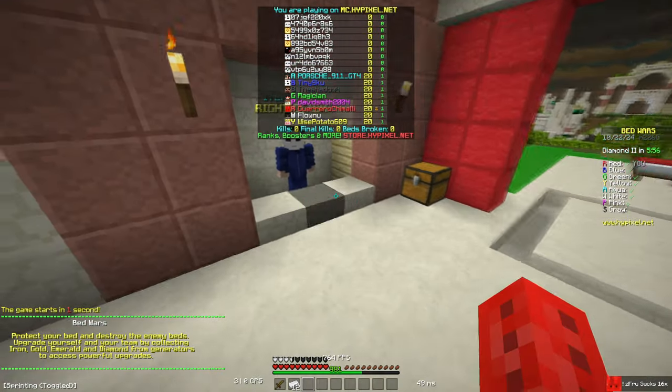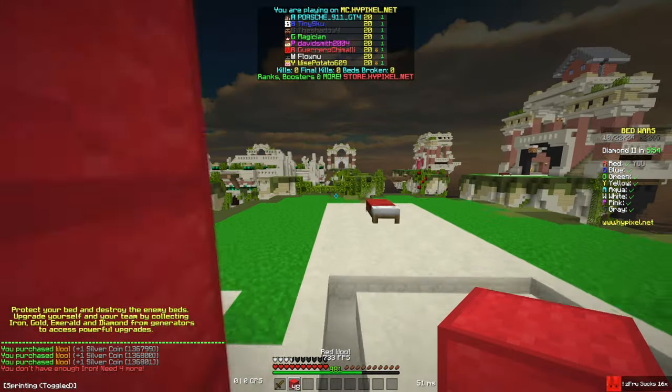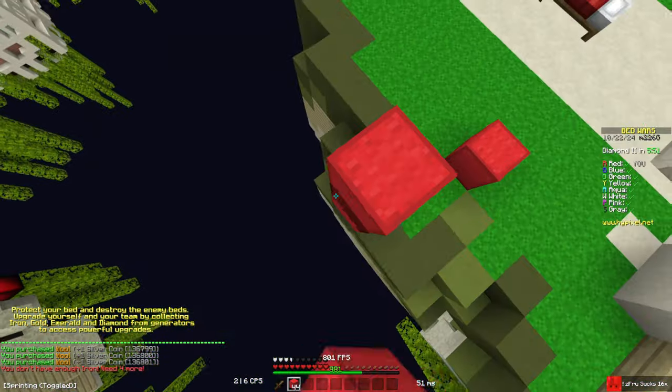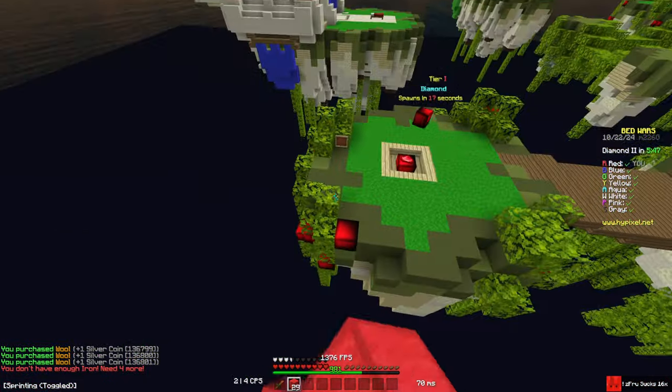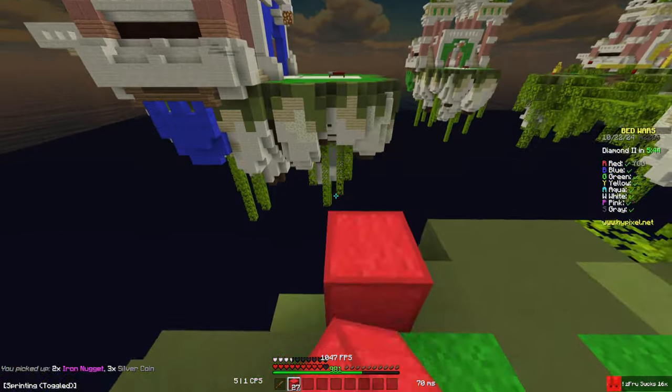Alright. So let's keep rushing here. This map also isn't that too sweaty. It's really good for doubles because you can just rush in whatever direction you want.